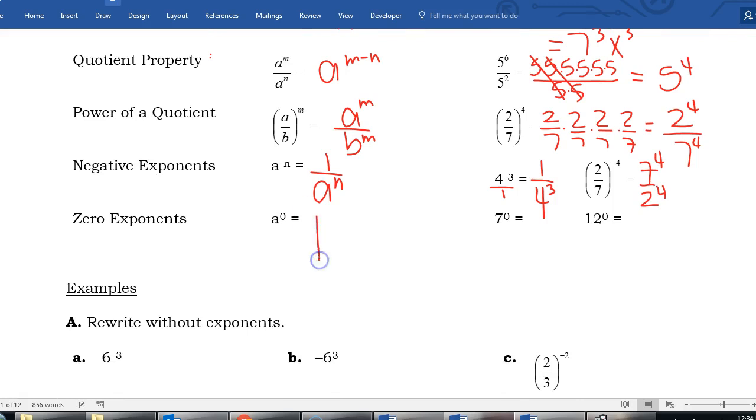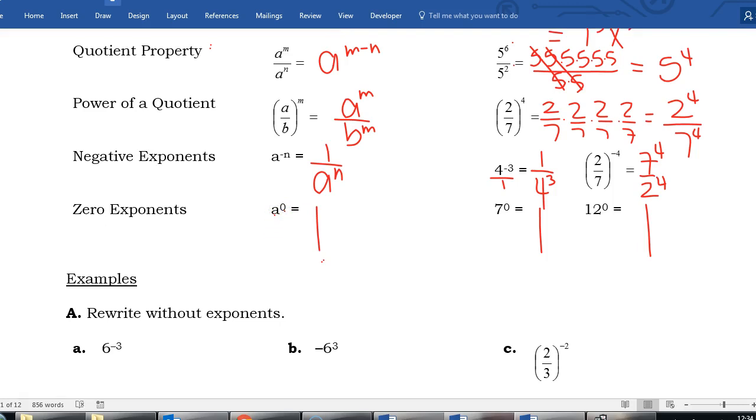And the last one is again related, when I think of it, to that quotient property. So if I had 6 5s on top and 6 5s on bottom, if I get rid of all my 5s, I got nothing left, but you always have the invisible 1. So when you have 0 of something left, there's always that invisible 1 left over.